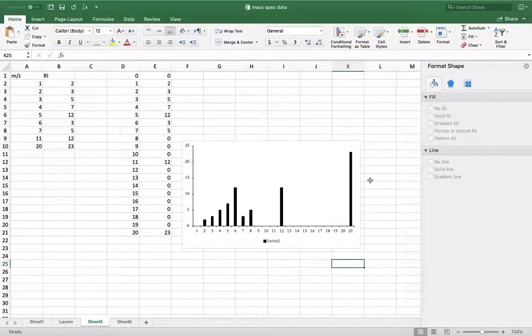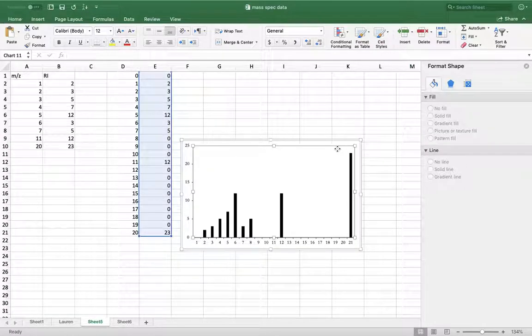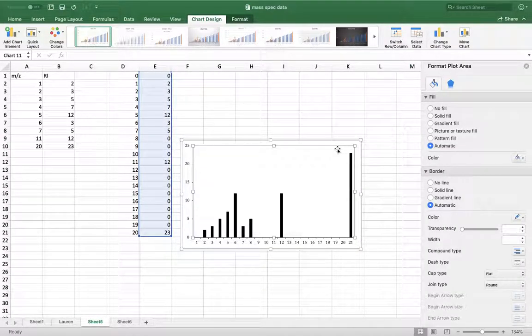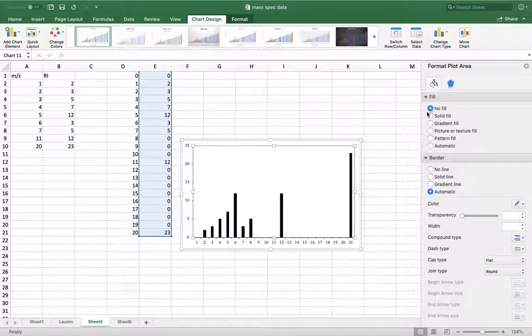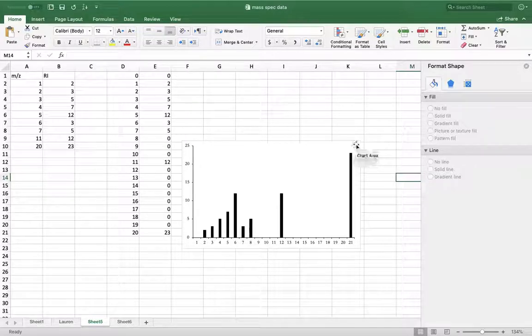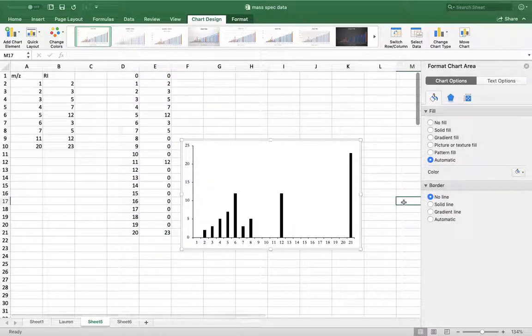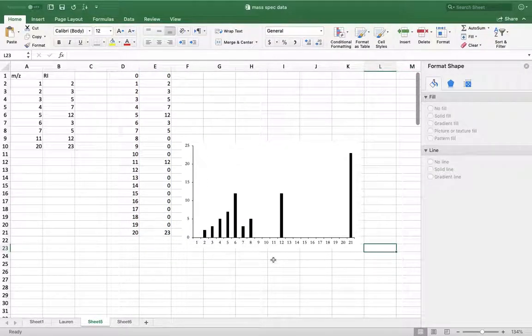Again, this should be much thinner. However, for some reason, I don't know why it's showing up for me like that. Anyways, so now also for the graph, if you're going to copy and paste it to Word, you don't want it to look odd. So you're going to make sure you get rid of those border lines. So you're going to say no fill. And also borders, no lines. There you go. So now it should have no lines. There you go. Now it has no lines.